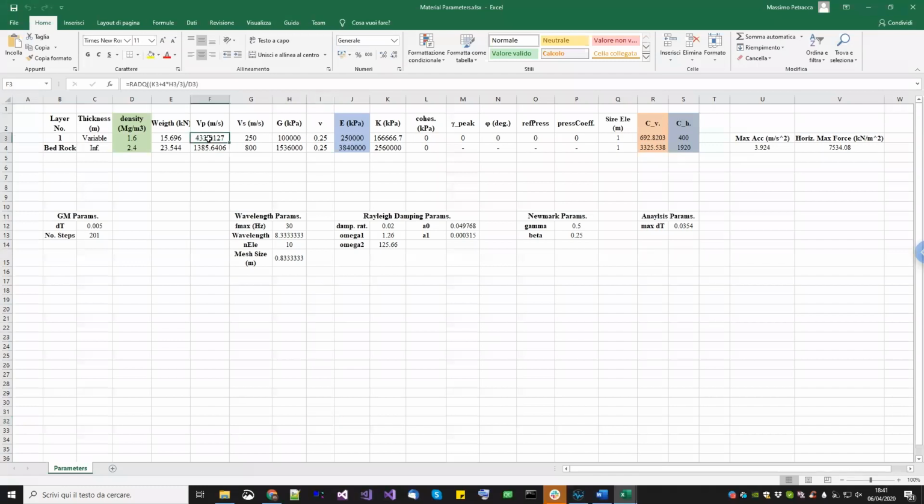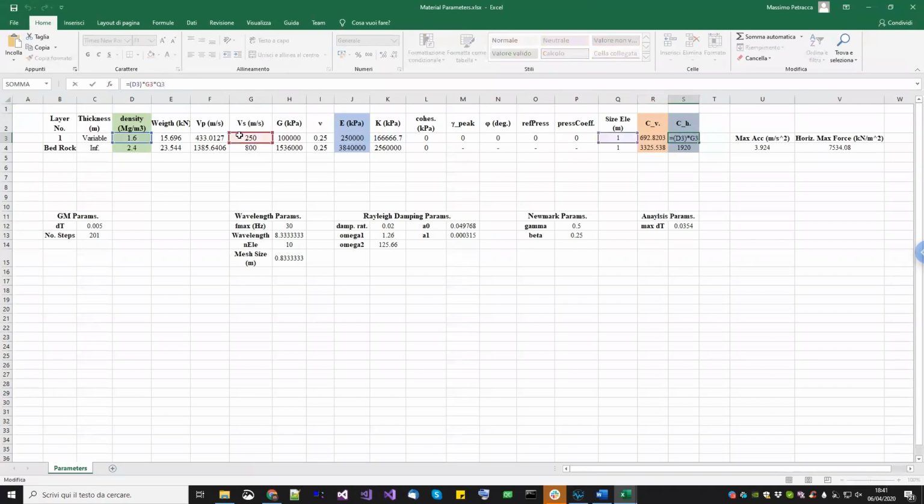Okay, so here we calculated the shear velocity and the tangential and normal velocities here. They are a function of the bulk modulus, the shear modulus and the density. And here we have the C coefficients that we need to assign to the viscous boundaries.